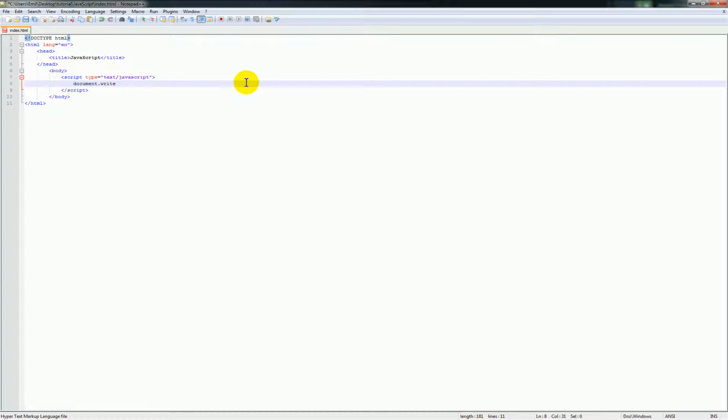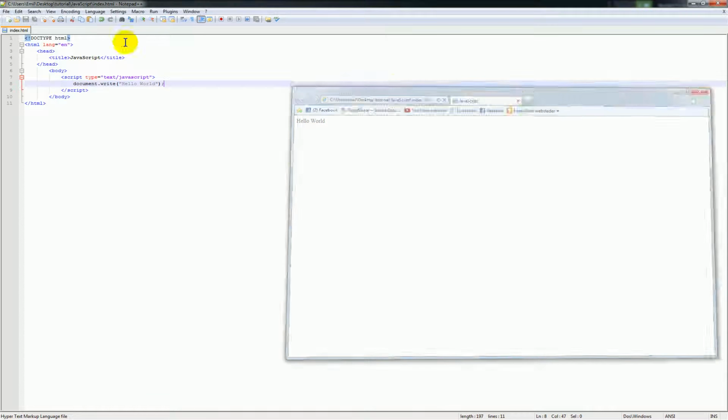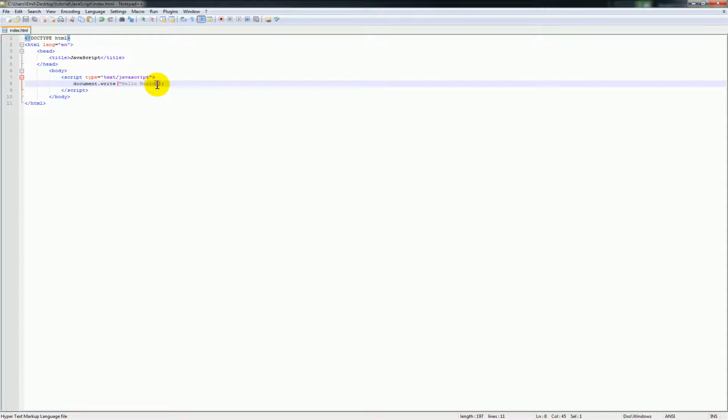Now what this function does is that it tells JavaScript to write something on the screen. Now it can be a lot of things. It doesn't need to be text. It can be commands that you execute as well. But if you add these two signs here, in between you type in text. So if you type in hello world, right? That's different. That's text because you added these two quotation marks. So if we go ahead and see here, you can see hello world. And that is because we told it to use text because we added these two.